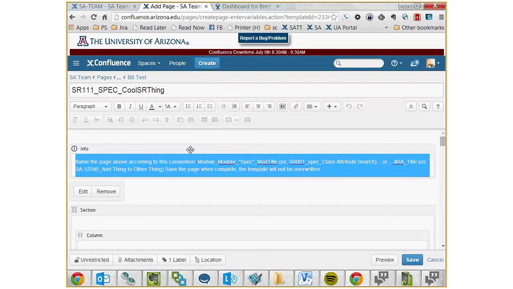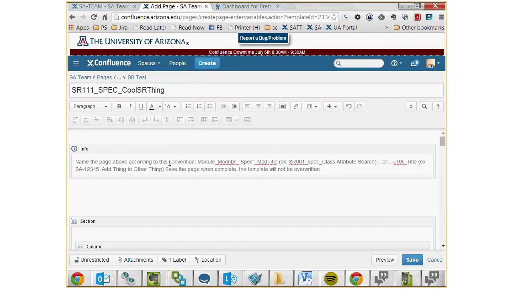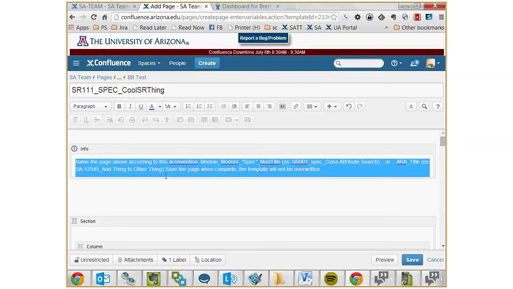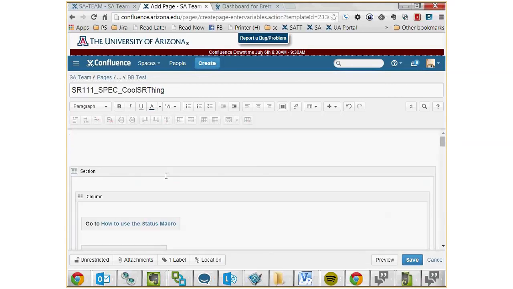So now I'm done with this info box. So I'm going to highlight the box itself. One thing that I think is a little confusing is the difference between deleting the text in this box and deleting the box itself. Right there, I would have thought I was deleting the text. I highlighted all the text in the box and hit delete, but somehow the whole box is gone.